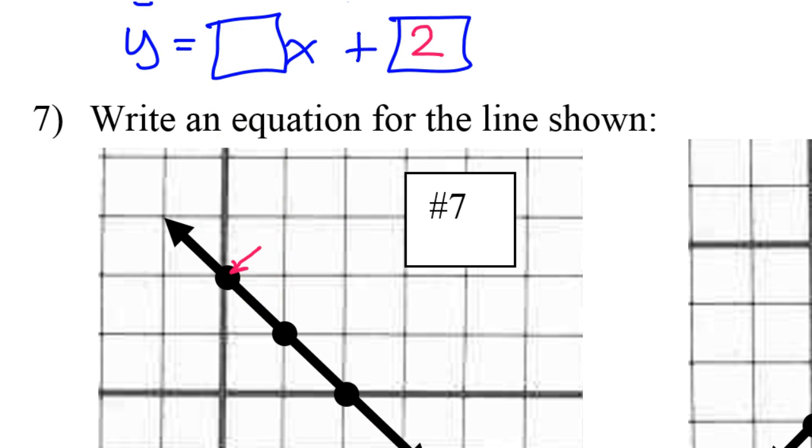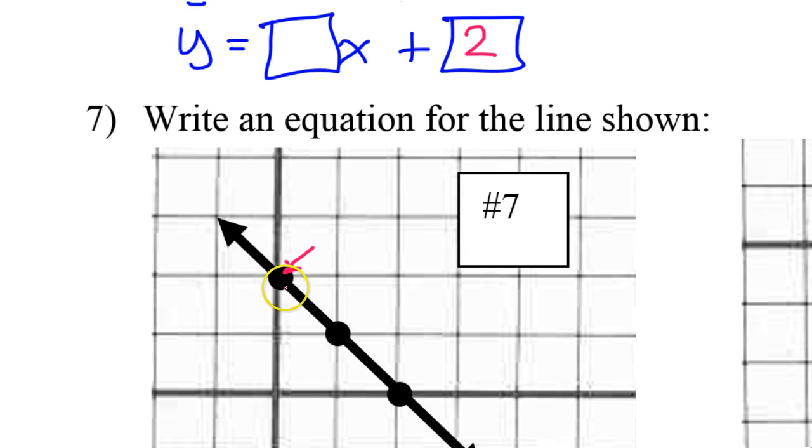So remember, the slope is like rise over run. So as I travel from point to point, let's see, what's the rise and what's the run? As I go from point to point, I see that it's going down 1 and right 1. So the slope, m, is negative 1 over 1, down 1, right 1. That means that the slope overall is negative 1. So that would be like a negative 1 right here.